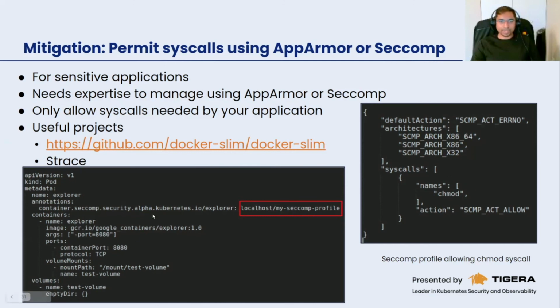And this profile can be applied to your pod or deployment using an annotation. So this is a Kubernetes pod on the left, and in the annotation section, we applied this Seccomp profile. Now this pod will be able to do only one system call. You should be mindful here because this requires a team that specializes in AppArmor and Seccomp debugging. You need DevOps skills as well as systems skills, where you should be able to look at the strace of your application and debug the issue when it arises.